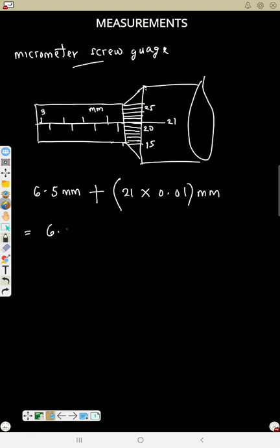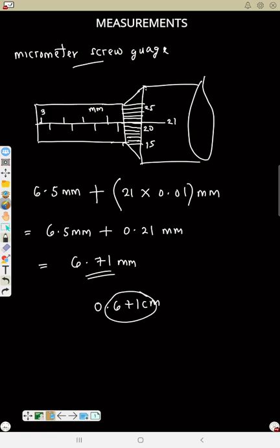So that means this is 6.5 in millimeter plus 0.21 millimeter. If you add the two, that will be 6.71 millimeter. We place 6.5 here, so that will be 6.71 millimeter. If you divide by 10, you are going to get 0.671 centimeter. That means in centimeter is 3 decimal, in millimeter is 2 decimal. Now this is how you read a micrometer screw gauge.